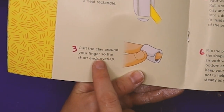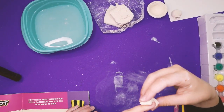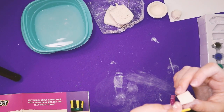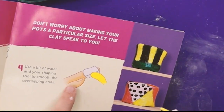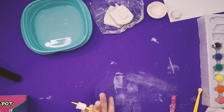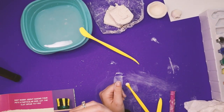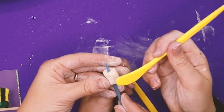Curl the clay around your finger so the short ends overlap. Can it curl around your pinky? Here, let's just use this. It's gonna be so small. Use a bit of water and this shaping tool to smooth the overlapping edges. So, where is that one? Use a paintbrush. A little bit of water and then smooth it.